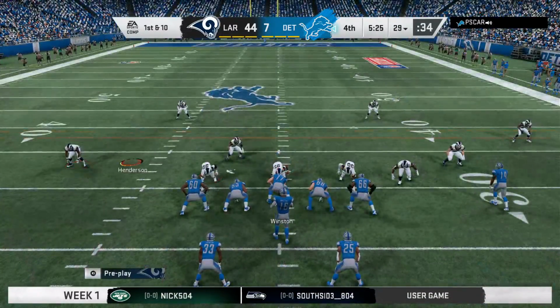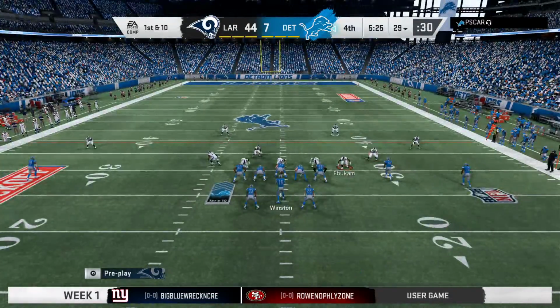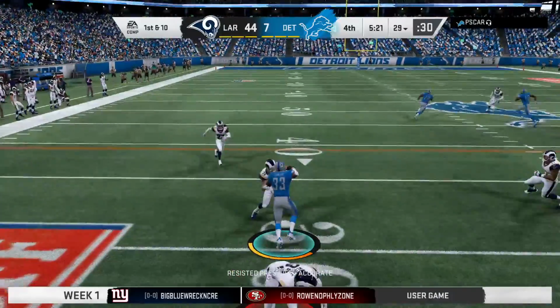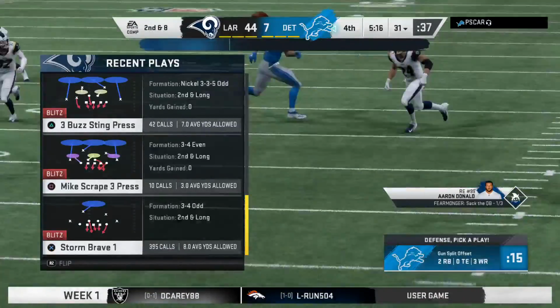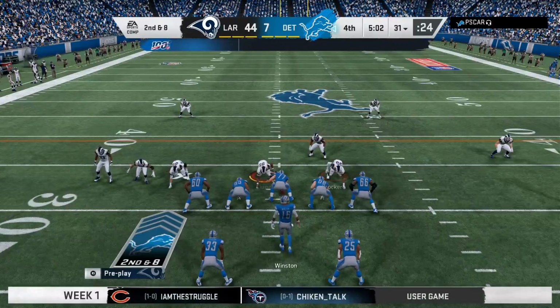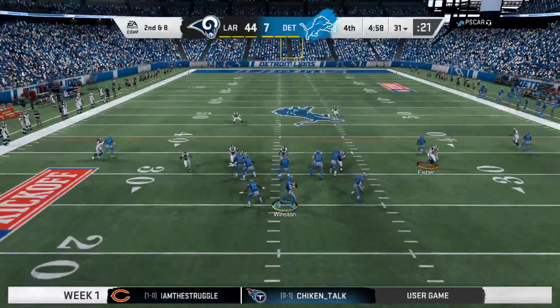The Lions offense ready to kick off their next drive, and they're hoping to redo their efforts in the last drive when they got into the end zone. And just think of what it's like now on the sideline, because when you score a touchdown, you have to go over and look at the tablet and see what you did on the last drive. When you scored points, it's a whole lot better view than when you're trying to figure out how to fix things there. So 2nd and 8 here after the pass play for 2 yards on first down.